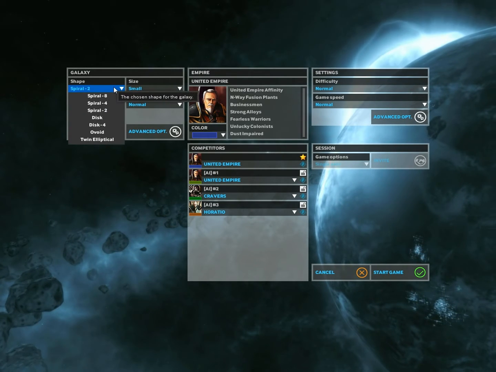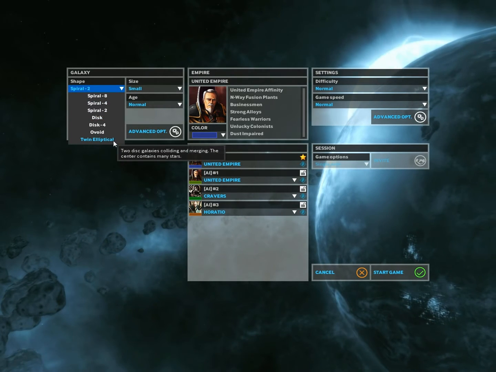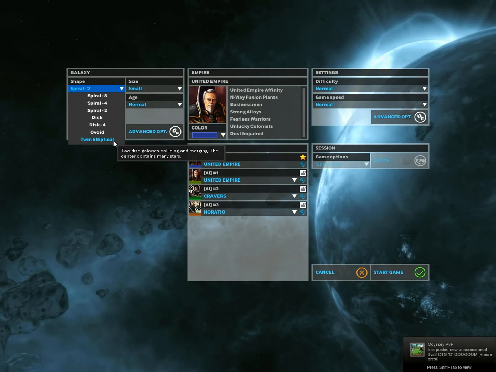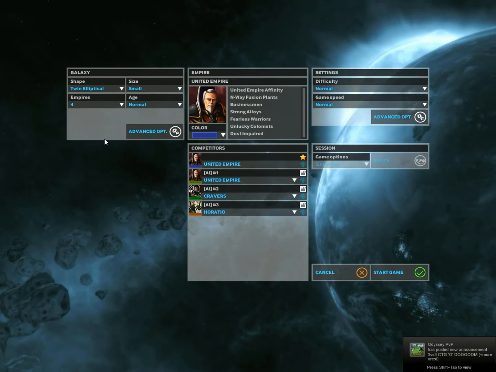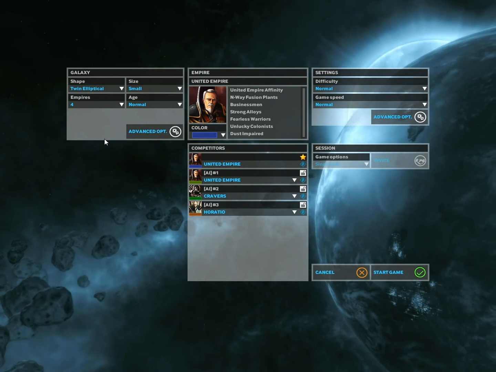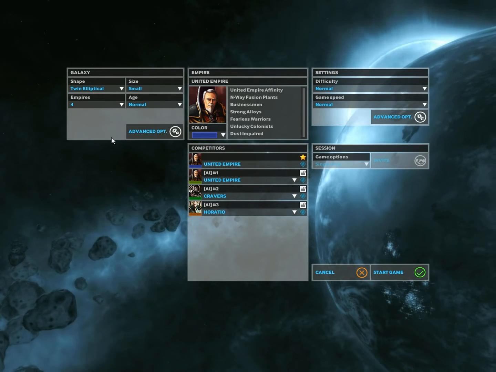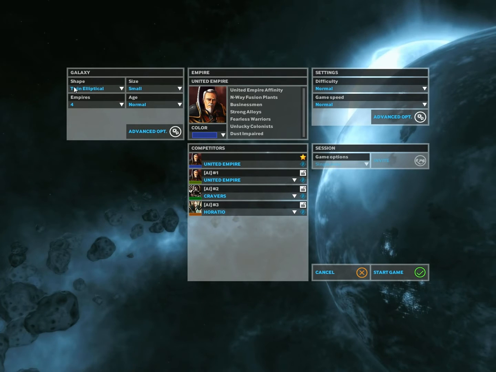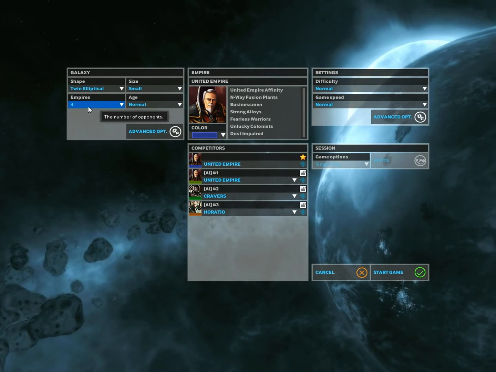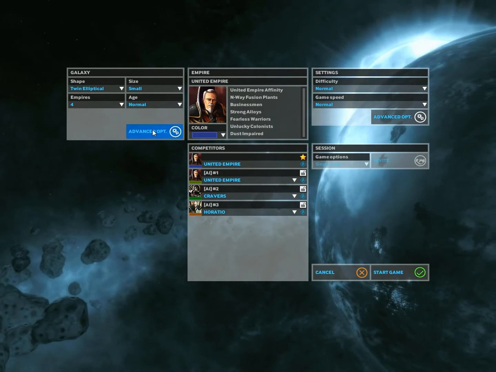First of all, I'll choose the shape of my galaxy because I can, and I'll choose, I have no idea, this one, galaxies colliding and merging. Oh, I absolutely love this one. I'm kind of into astrology. Not really, it's not a hobby, but I do know a couple of things about it, very little, but enough to keep me interested. Size small, this is for videocast purposes, and for PS4 this is enough. Age is normal.